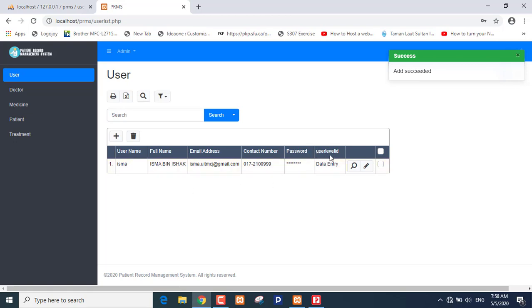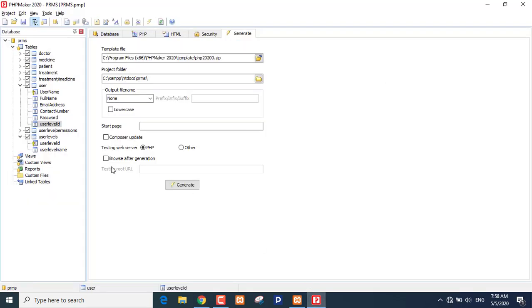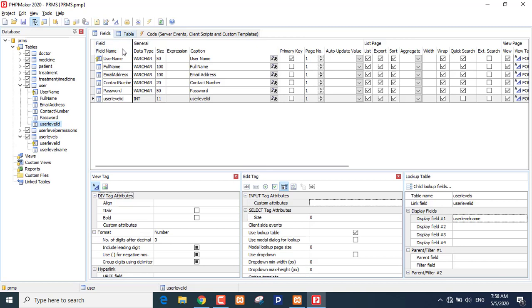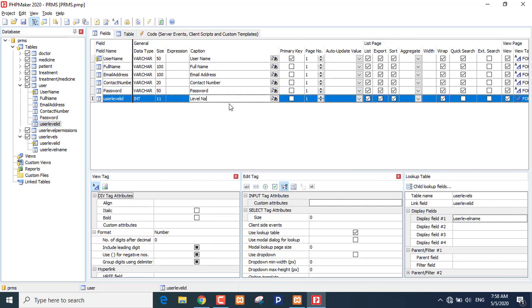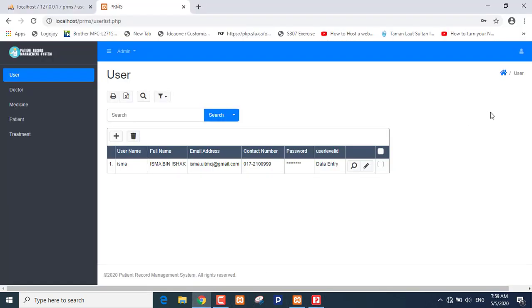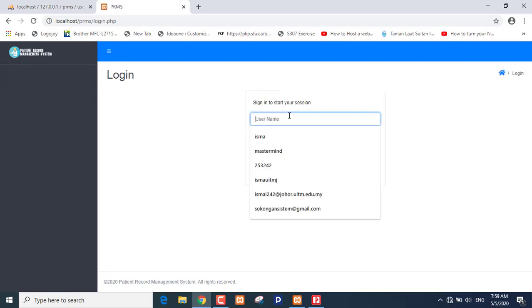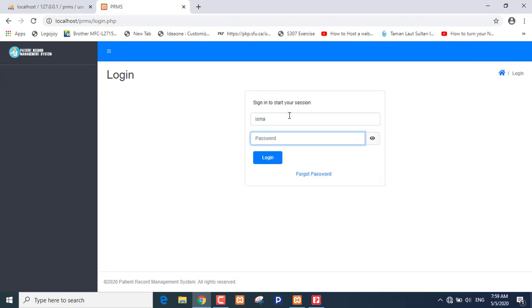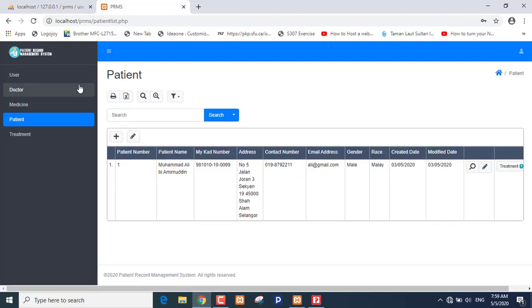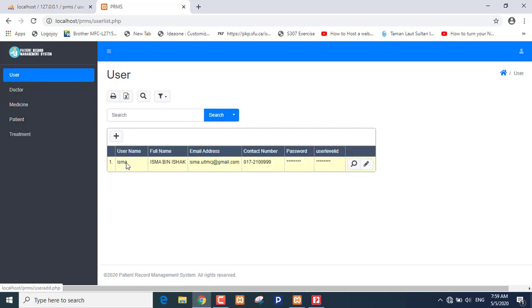This one you can choose later, just go to the caption here, level name. Now let's try to log out and log in using the new user. Right, so I only can access my own data.